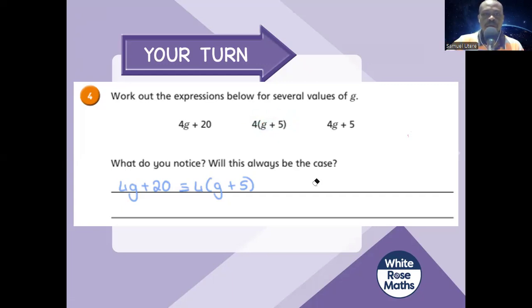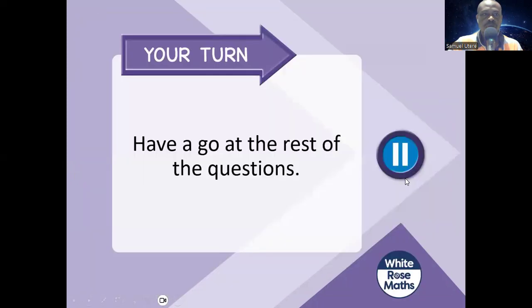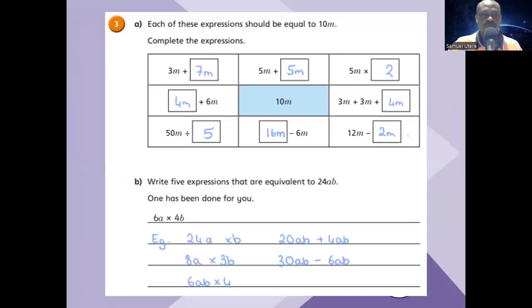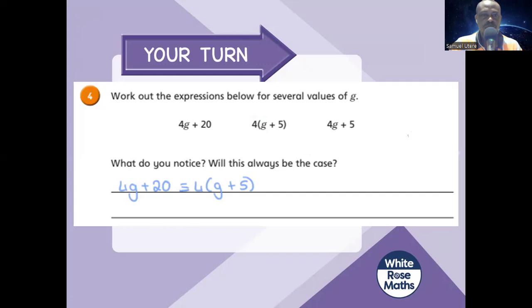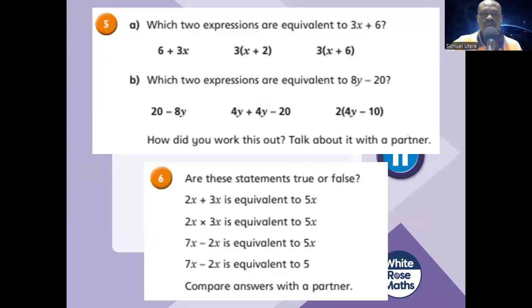Okay, so remember, you've been asked to do the rest of the questions. So far you've done questions 3 and 4. Here are questions 5 and 6. Pause the video and have a go for 4 minutes. Okay, assuming you've paused the video and you've really worked hard, you've thought this through, here are the answers. Let's discuss them.